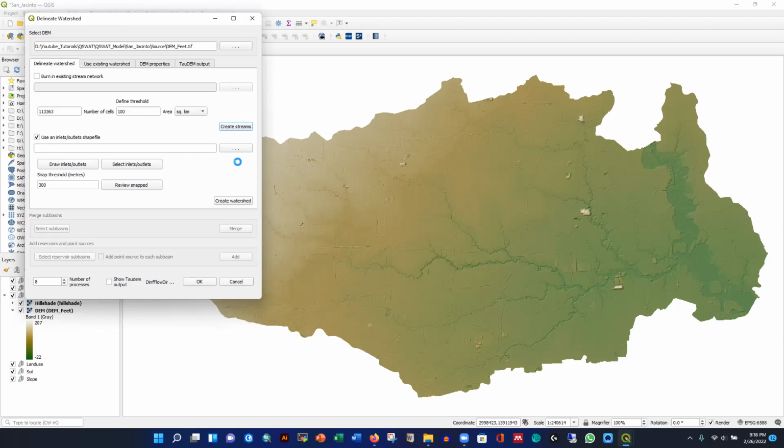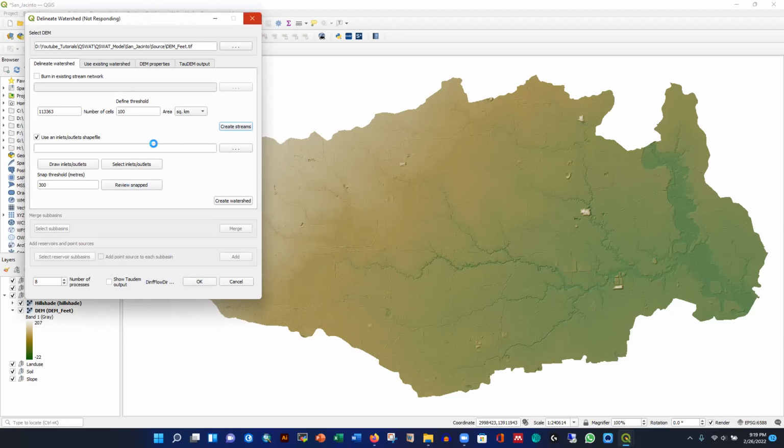So that's the idea, but you can't do both things. If you draw, you can select, and if you import, you can use this snapping tool. So these are the basic things and sequence you have to follow while delineating your watershed, right?